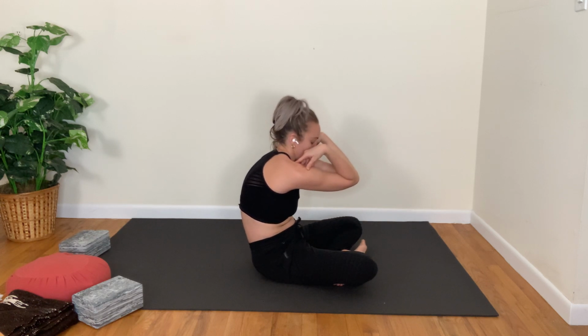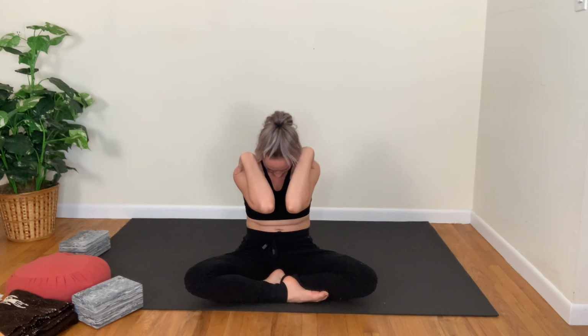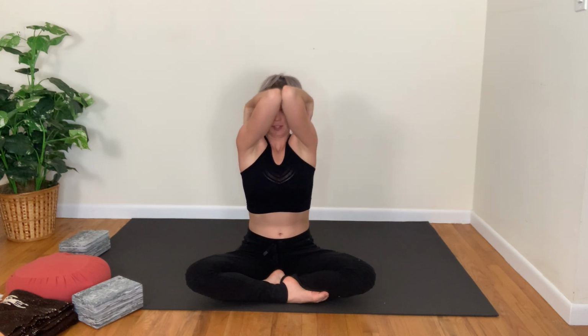And we're going to bring the elbows together as if they're kissing each other. And as you do this, you're really rounding the upper back. So I'm spreading the shoulder blades, open up the back body here. And you can look in towards your belly button to add to that curve in the spine. And begin to, keeping the elbows kissing together, lift them up towards the ceiling.